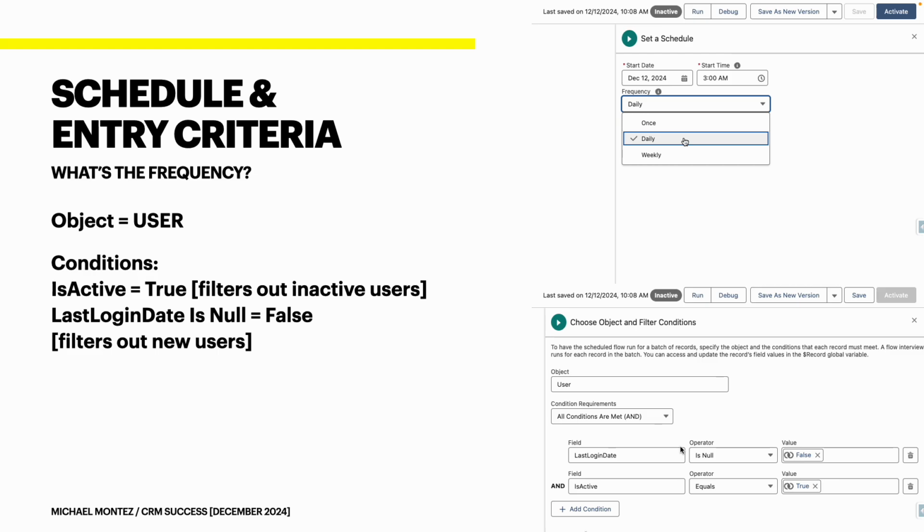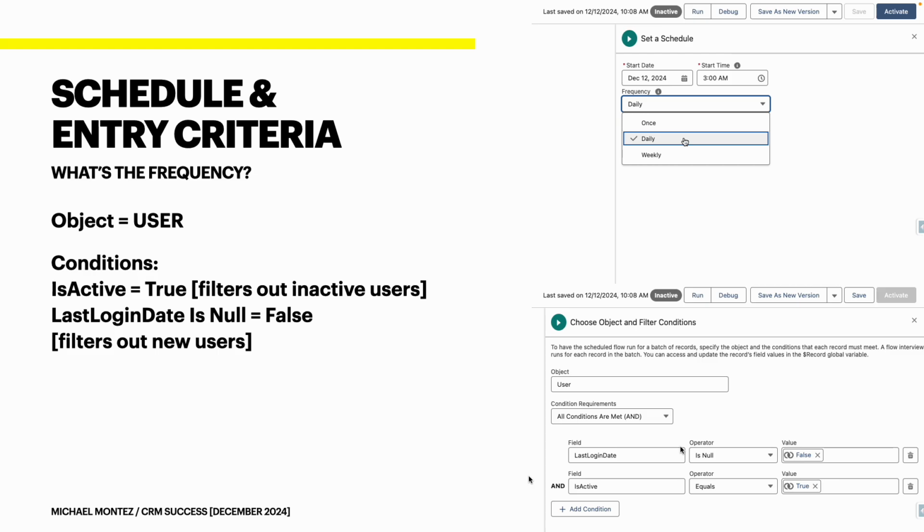At the top of the flow, let me just show you, slide over here and show this to you. I can't, but I will later. At the top of the flow, you will set your start date and your start time. And remember that your start time is the time zone that your system is in. So right now I've got this set to start at 3 a.m. Central Standard Time. That's where my system is located. And that's when it'll run this flow.